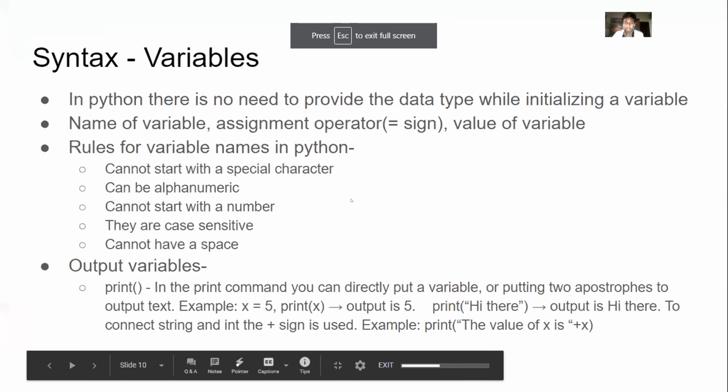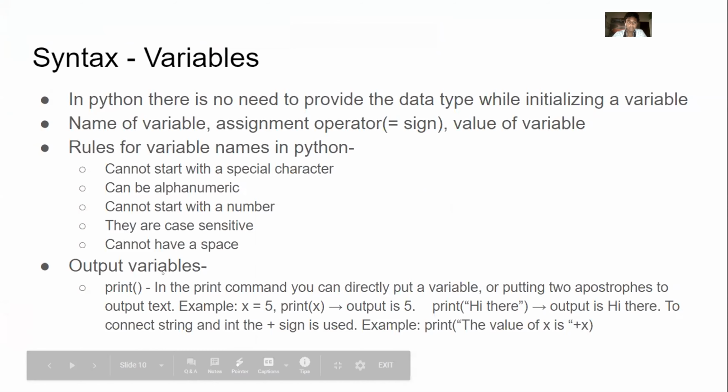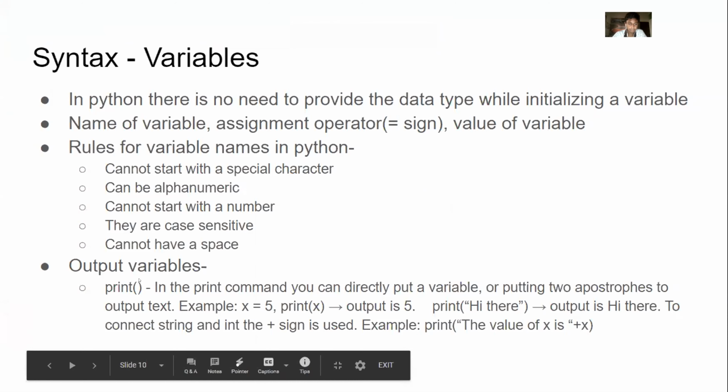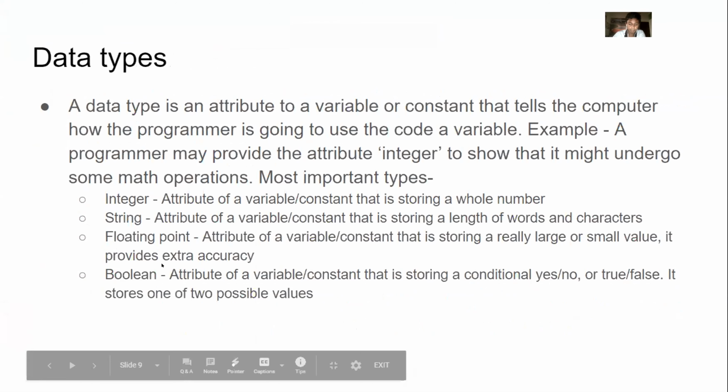We went over some rules, like it can't start with a number, and they're case sensitive. And then we went over print statements. Print statements are just used to output, right? Your computer will look at what's in the two parentheses, and it'll print that. And remember, strings always use two quotation marks.